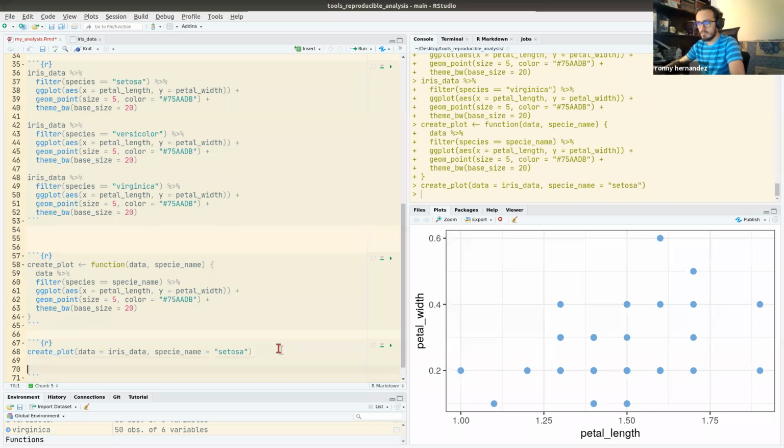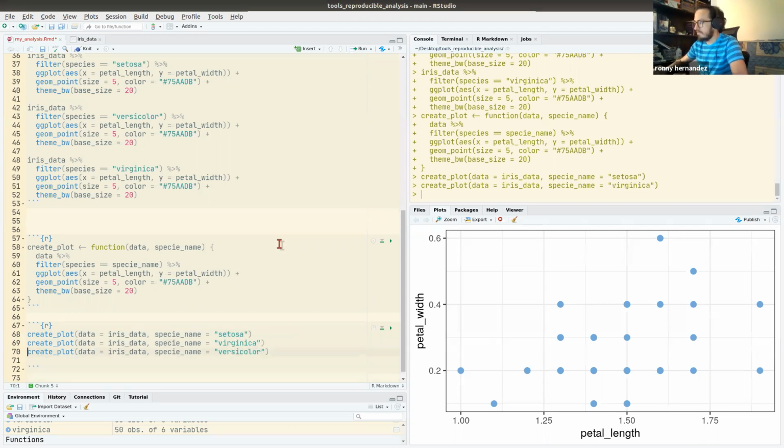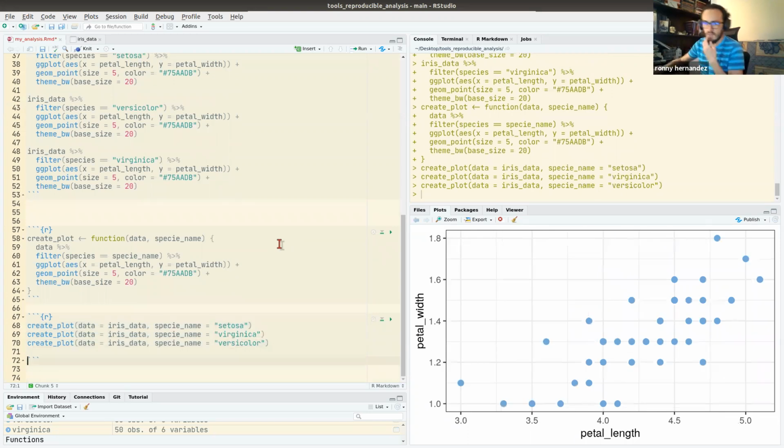And I say, now I am not going to repeat myself, but if you check this, I will have to do the same for Virginica, and the other one was Setosa, Virginica, versicolor. And now I have different plots with one function.